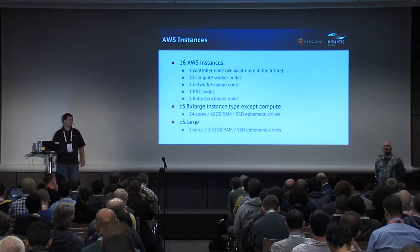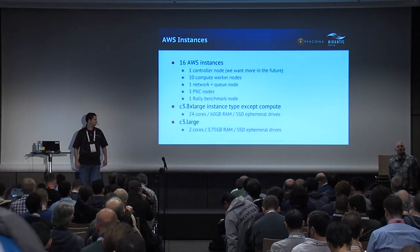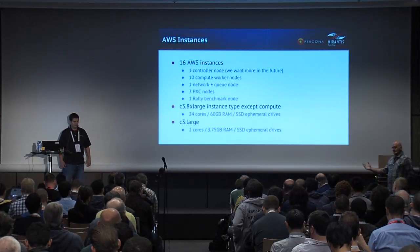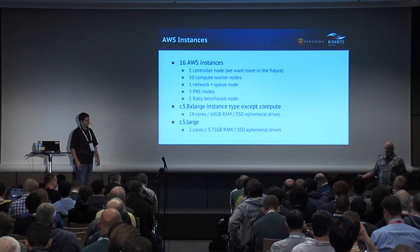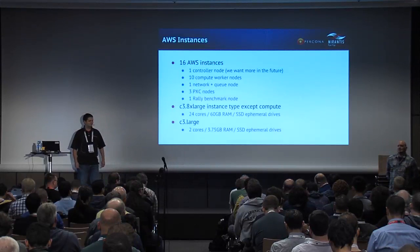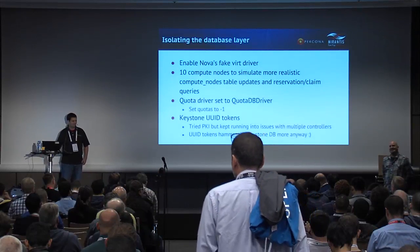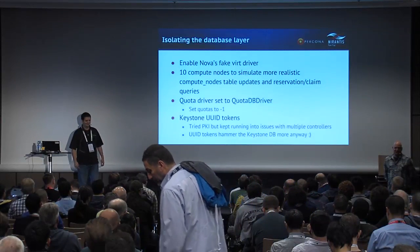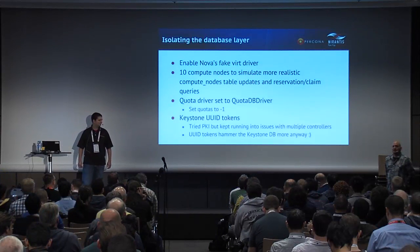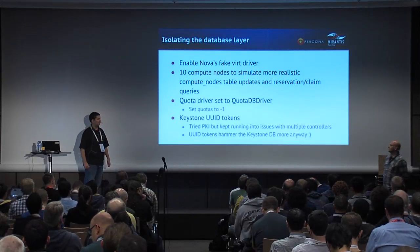when you schedule an instance onto a Nova compute worker, the way that it checks its resources and determines whether it has capacity to run that VM is that it has its set of physical RAM and cores, and then there's an overcommit ratio called the allocation ratio, and we adjusted that by a factor of a million for each Nova compute worker, because obviously they're not actually using resources. So we were able to get around the issue where the scheduler would think that a compute node was full when in fact it's not at all.